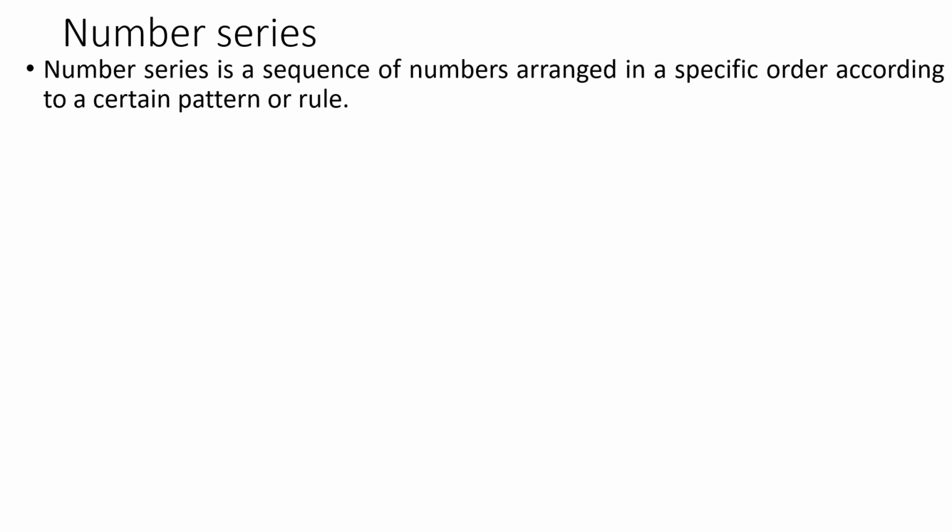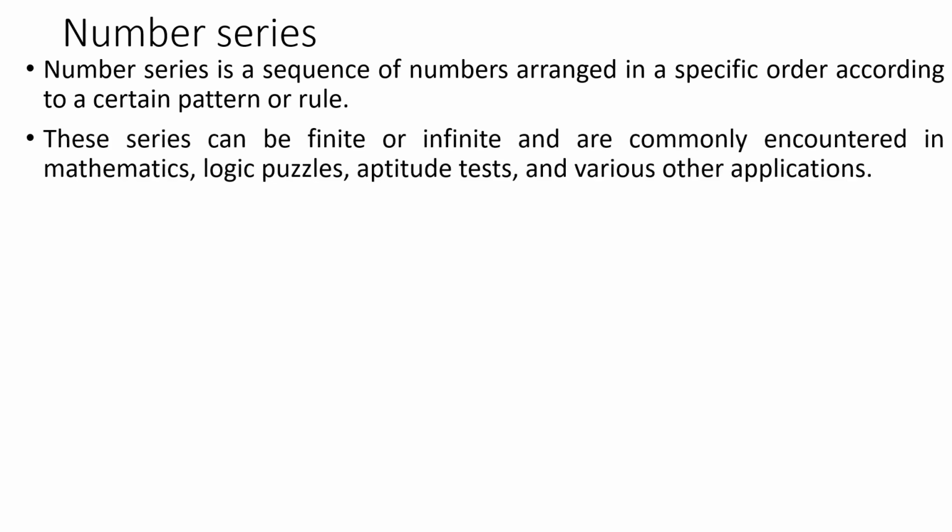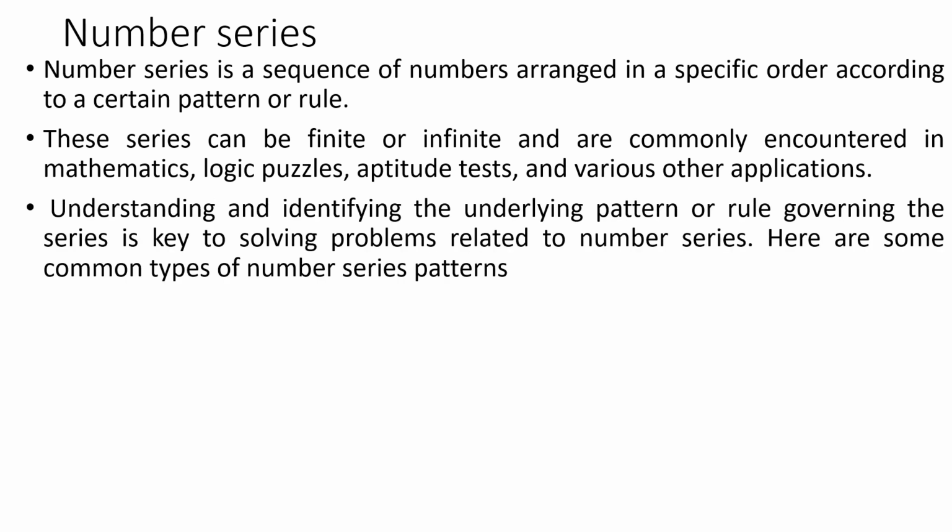A number series is a sequence of numbers arranged in a specific order according to a certain rule. These series can be finite or infinite and are commonly encountered in mathematics, logic puzzles, aptitude tests, and various other applications. Understanding and identifying the underlying pattern or rule governing the series is key to solving problems related to number series. So here are some common types of number series patterns.